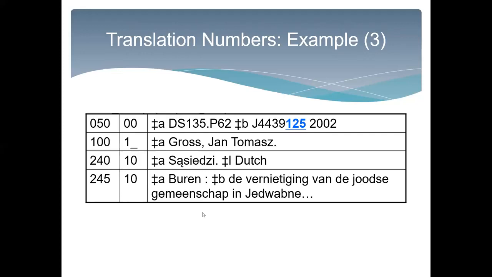I mean, when you get something that says translated from Spanish, and then you look and there's a 240 and it has the title, and then it says English, you're like, okay, so it's translated from Spanish into English. That's pretty easy to see. And I can probably memorize that 13 is what I'm going to add for things that are translated into English. I'm just going to add 13 to the end of that.